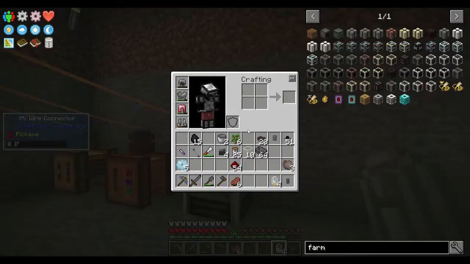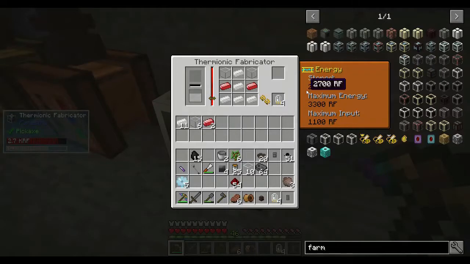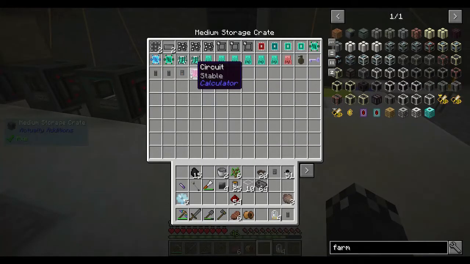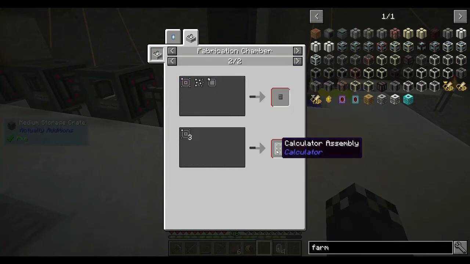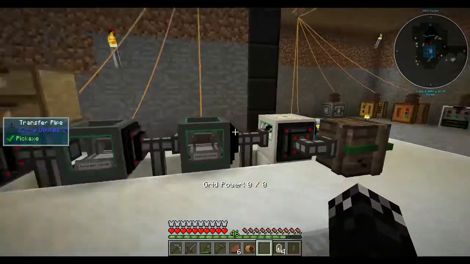I don't have it on me, just because this is using a fair bit of power. Let's put them on there. I got a couple of stable circuits too. Now these are useful later on to make atomic modules. There's one of them of each type. Wow, that's a lot. So we got another piece of amethyst wood as well, which is great. So things are getting there.